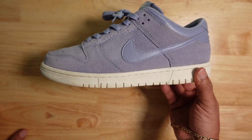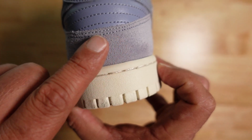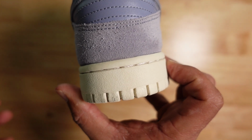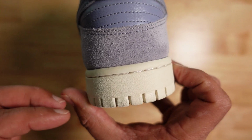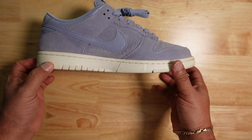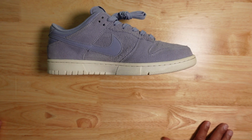All right, so let's go ahead and take a look at the heel of the shoe, kind of close up. That suede is nice and buttery, kind of got that color back to that, I don't know, like light purple, whatever you want to call it, even though the shoe is called Glacier Grey. I'll just never understand that, to be honest with you. Now taking a look at the medial side of the shoe, everything came out fairly copacetic.